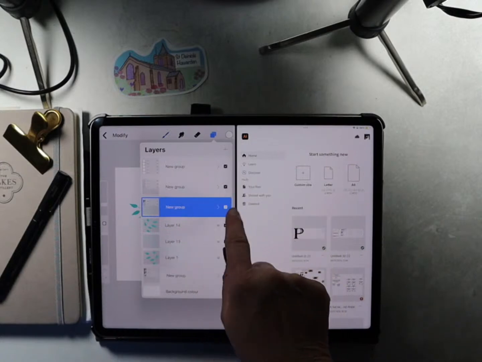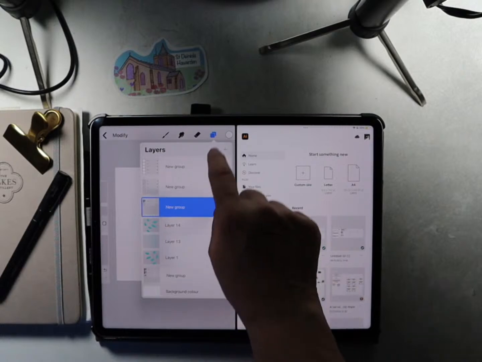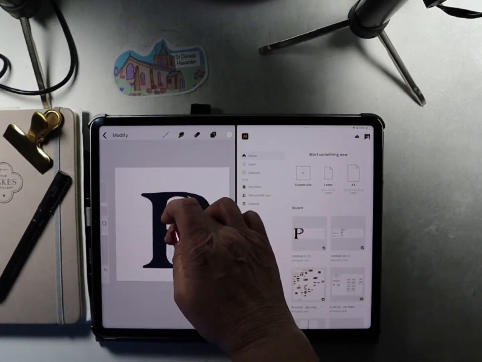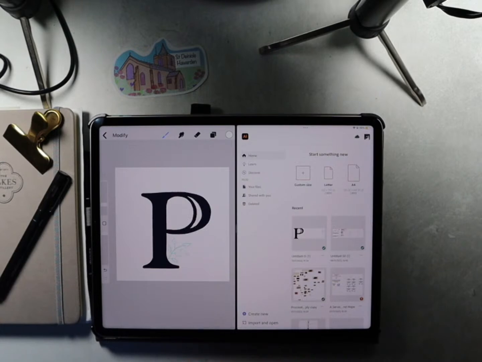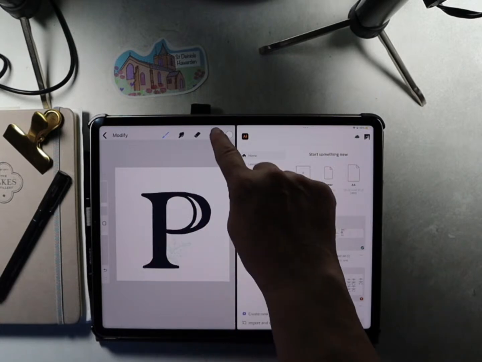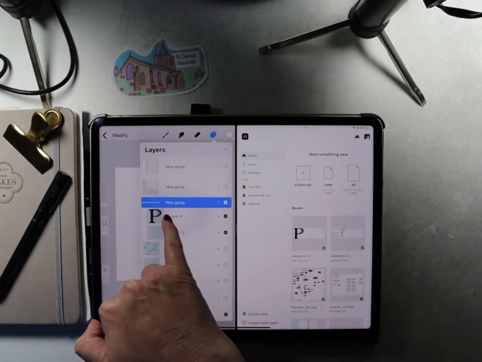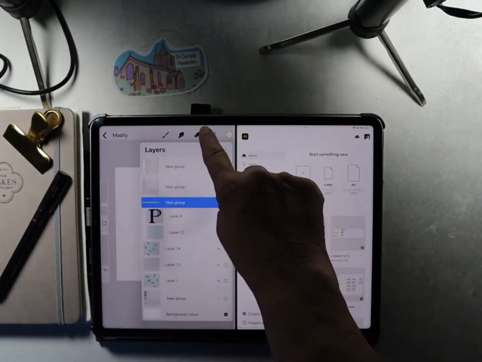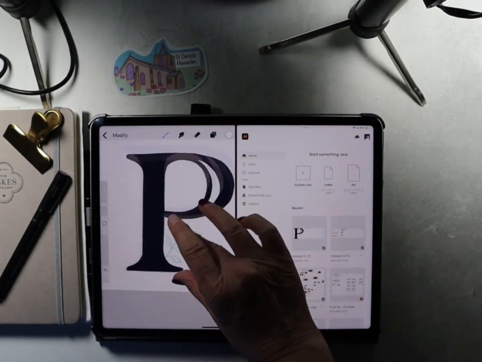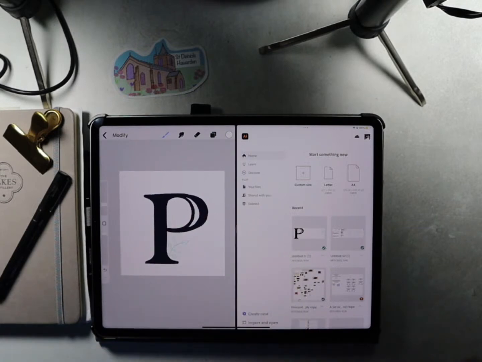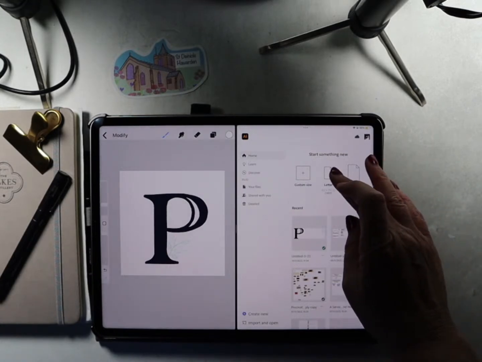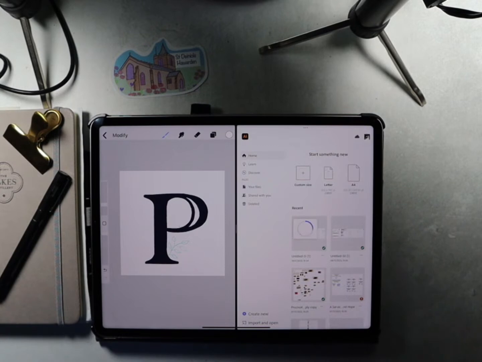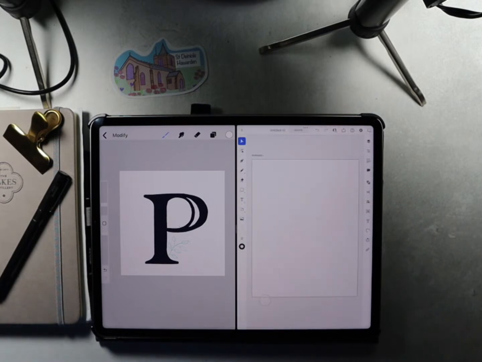What I did was I grouped these together earlier. So if I just press on there, it will turn off everything except that. All I've got lit in that group now is the letter P and that first little bit of detail down here. You can drag things across one layer at a time, but if they're grouped like that, we'll be able to do two. So I'm just going to open a letter size here, which I know you have in the States. It's quite often what you use.